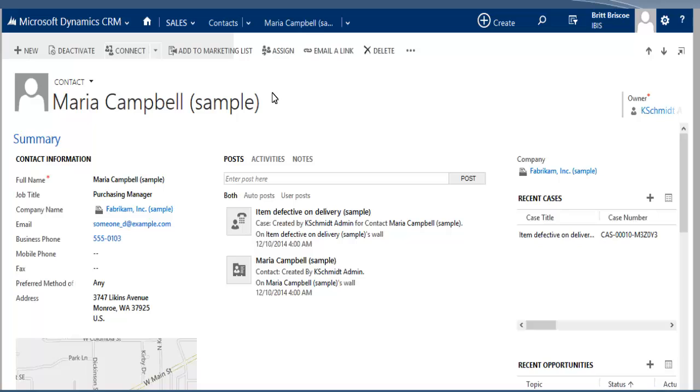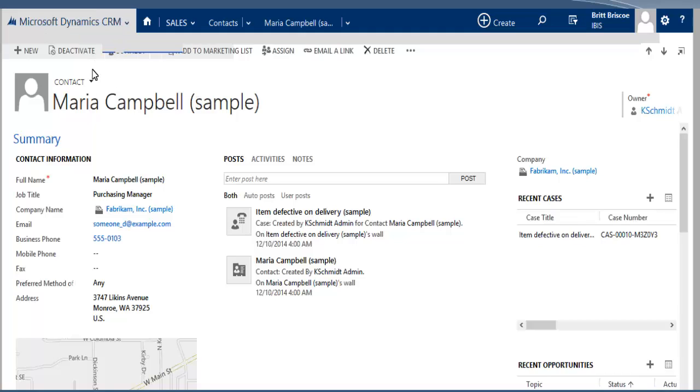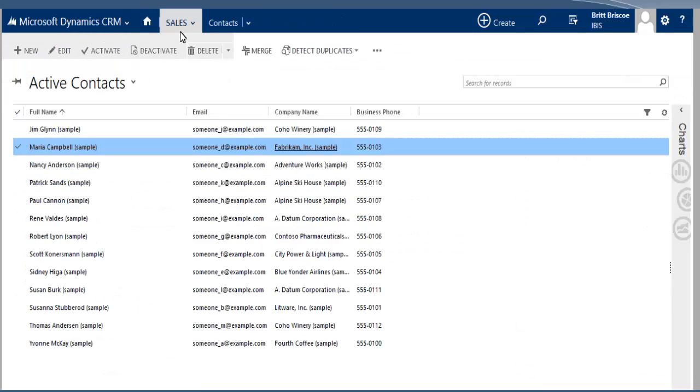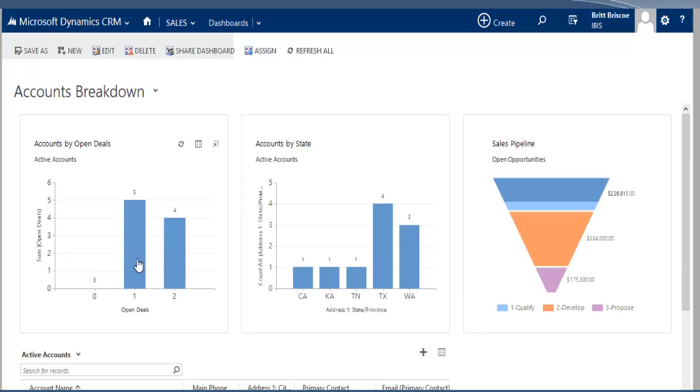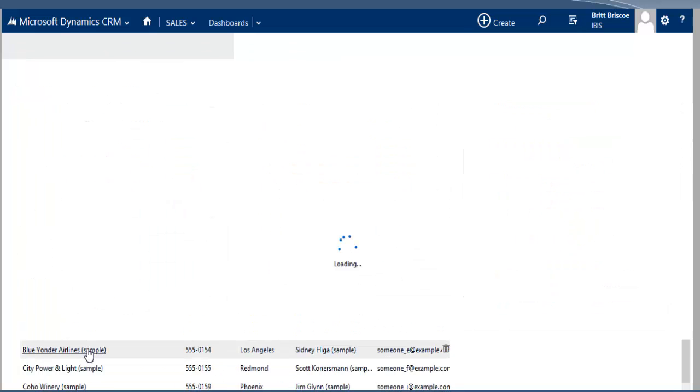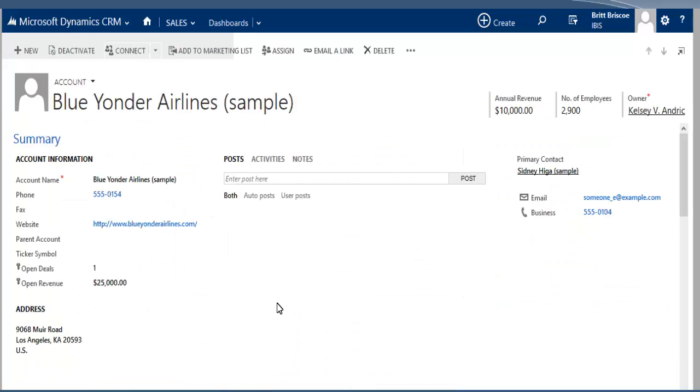There's a lot more within the system. There's a lot more sections that we're not really looking at. But the most important thing is every form that you look at, they're laid out very similar. They're very easy to use. The navigation, again, is pretty easy to navigate through to get to the sections that you want to. And really, when you're using these dashboards, this is going to become most of your navigation, most of your homepage, because from here I can click on any of these and actually get to the different entities that I want to look at.